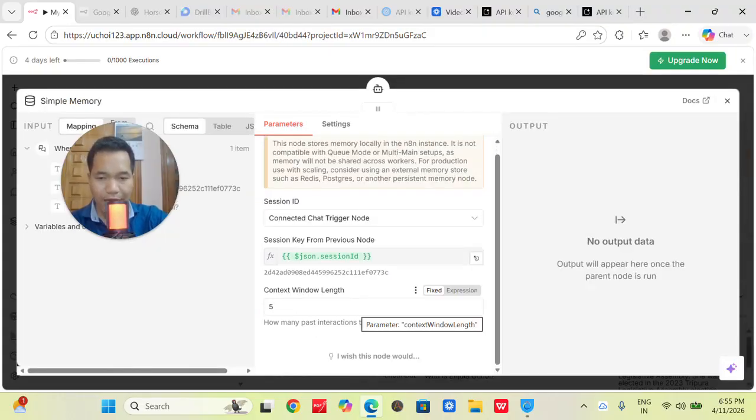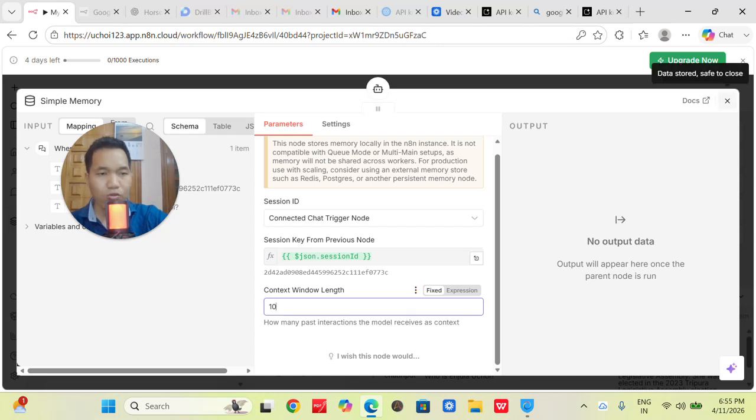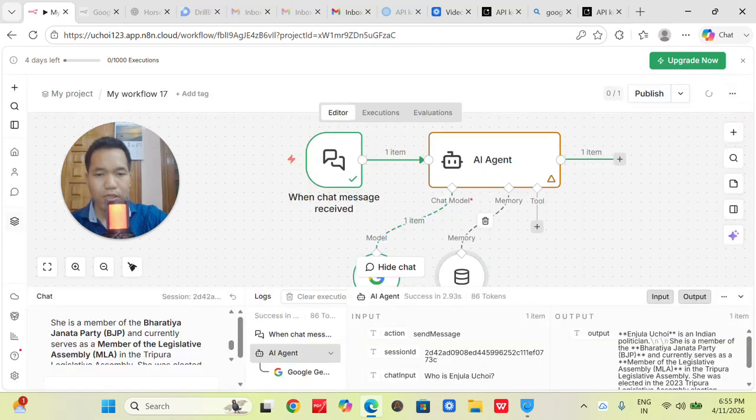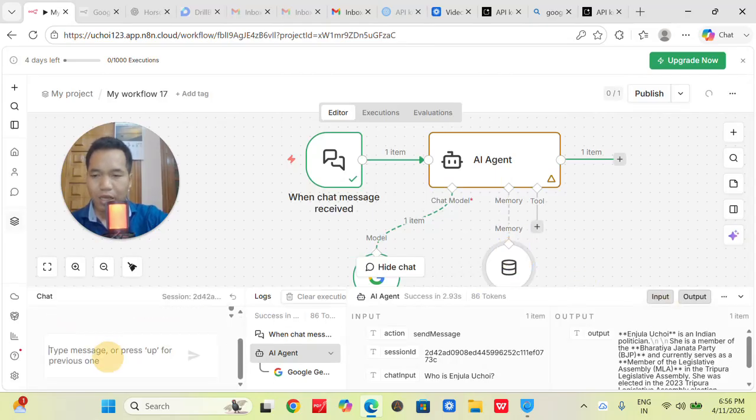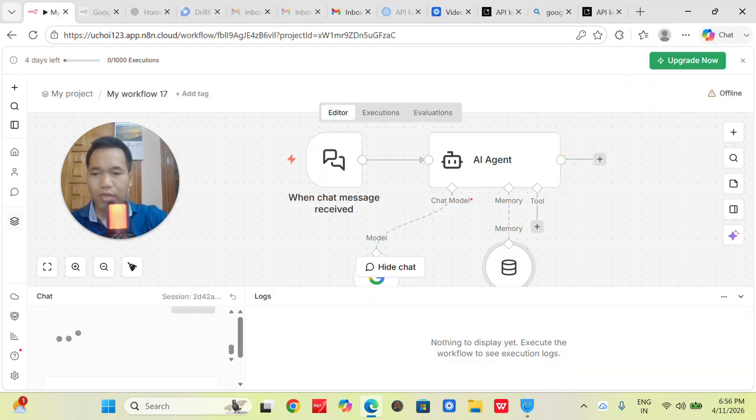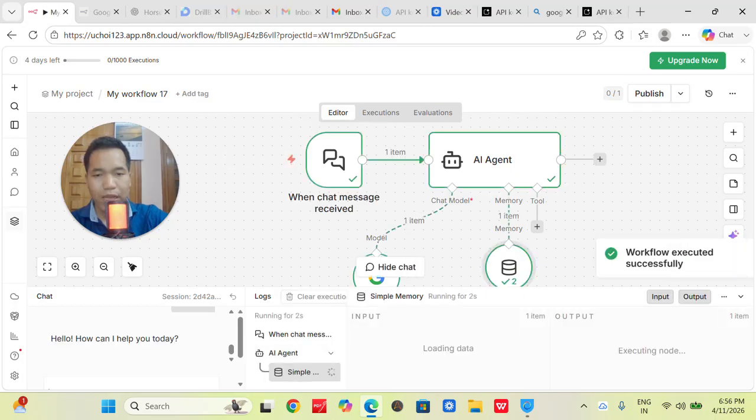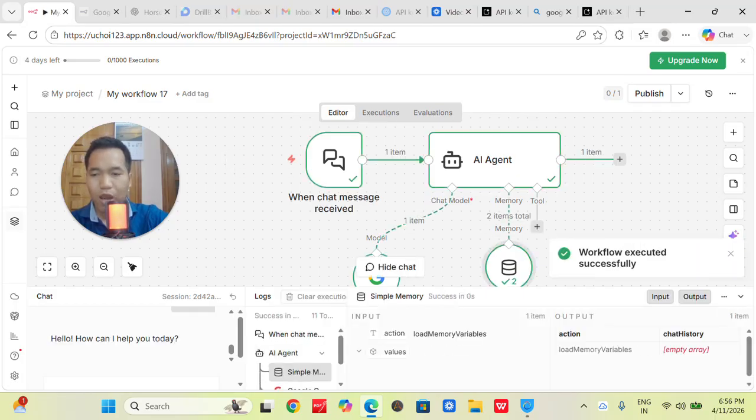You can add the length of this memory to max. If you select out here, you can use till 10. If you want to extend, as of now I'm using 10. So what you can do is just click out here. See, now the memory has been added here. Now I'll say hello. So it is generating here, the message is passing to the AI agent. Now the AI agent will use his brain, which is your Gemini acting as a brain, and then it is giving you a hello, how can I help you?